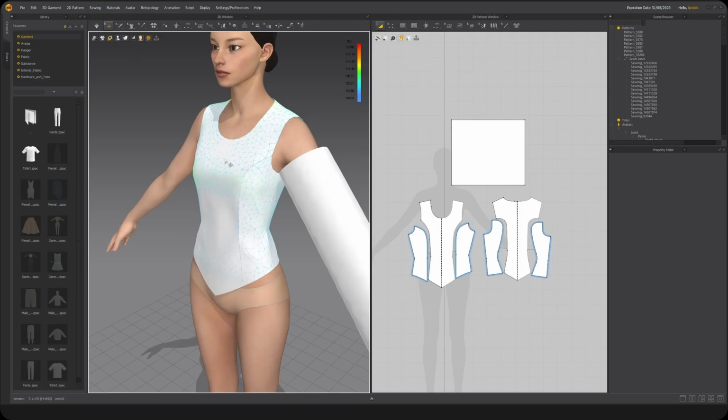I won't cover how to do this in the context of this particular class, just for the sake of keeping this class relatively contained to a particular topic. But what you need is a function called fitting suit, and you can find the buttons for that. Once again, it keeps on changing between the different versions of Marvelous Designer, but it's right here. So create fitting suit and then retarget draping.